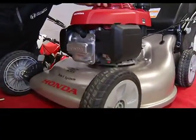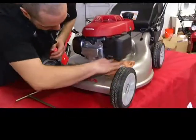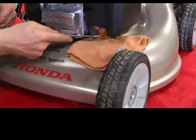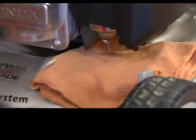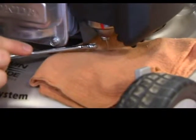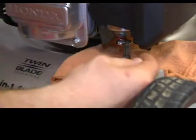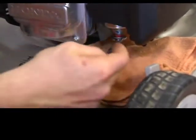How you will do this on these ones is you just grab a rag or a cloth. You put it right underneath the carburetor, which is this bowl right here. And then on these ones, you just loosen up this little bolt until you see the gas start to drain. Now you take a look at the color of the gas. Right now it's nice and clear. That gas is good. You just tighten that back up. Nothing but good gas in here so that your lawnmower, as soon as you pull it, it'll start right away.